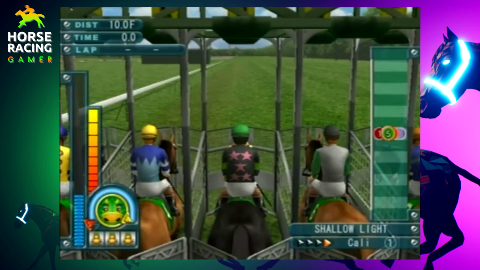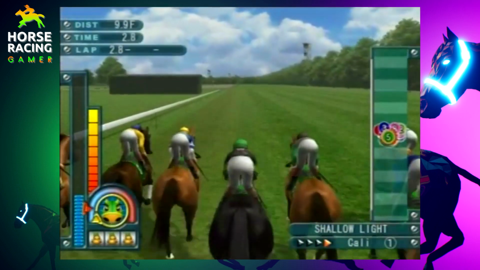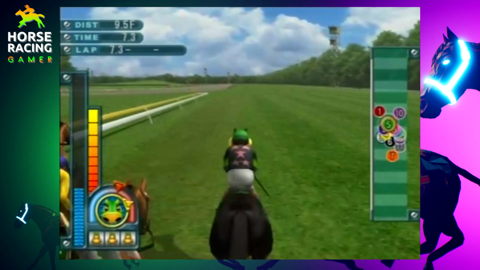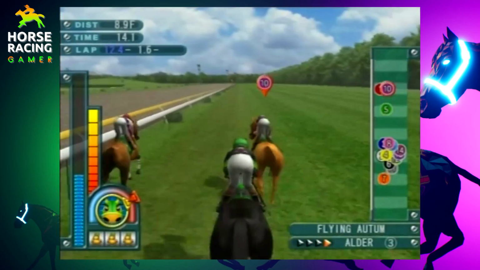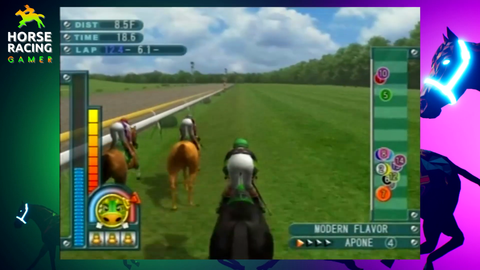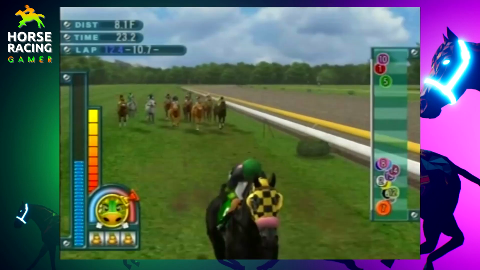Here we go. Not a good start, which doesn't help for a front runner, but fortunately we can get her to the front quickly even after. See, no matter how bad of a start she has, she does get to the front pretty well. Now, gosh, what are we doing up here? Flying Autumn and Modern Flavor. Ugh. Flying Autumn is a horse I lost. Like, what are we doing?